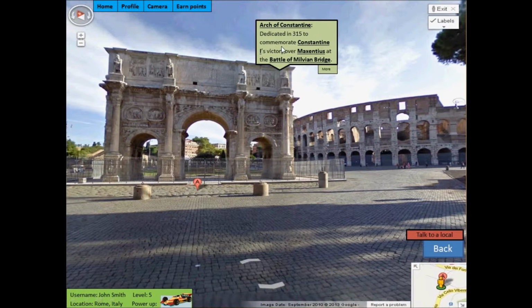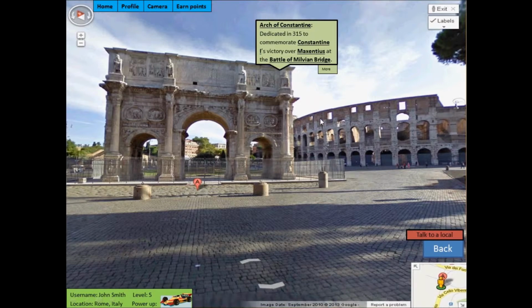displayed about the arch. It explains some information here, minor bits, and as the user would walk around it would explain more and more. If the user wants to learn a lot more about this, they can then click the More tab, which will take them to an external hyperlink, which will open an in-game web browser and explain more about that site.